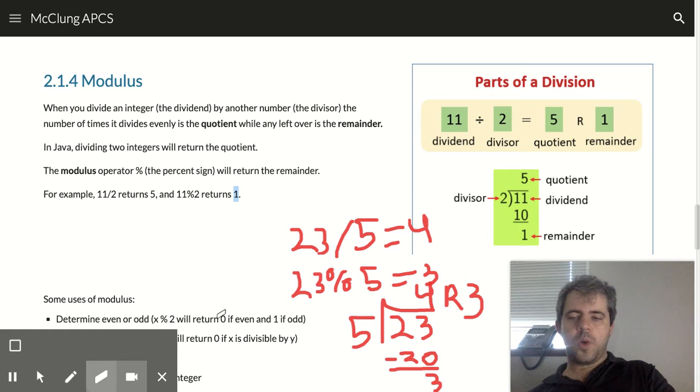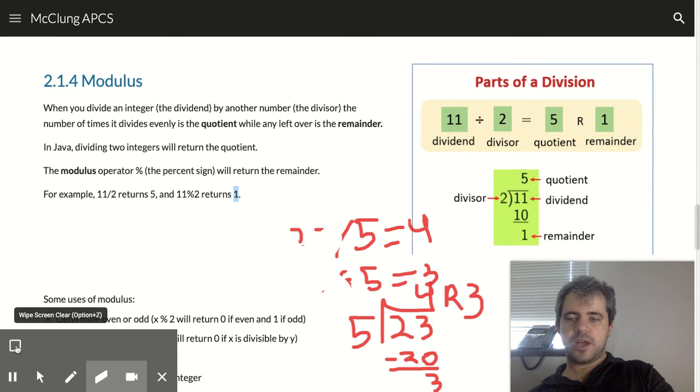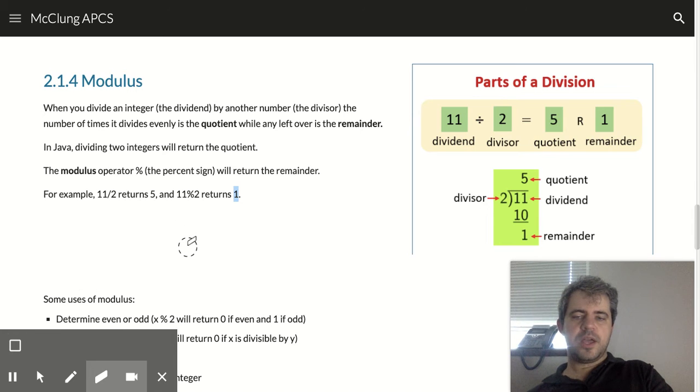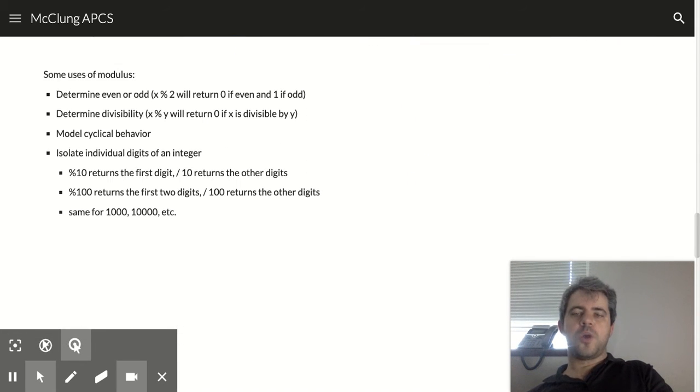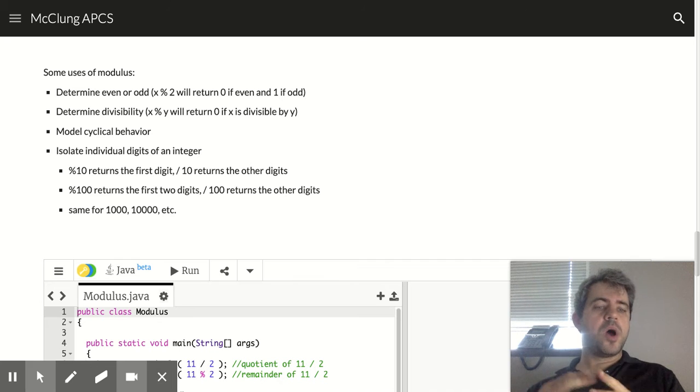And this winds up having lots of different applications. One of them is it helps determine even or odd. There's a lot of situations where that winds up being useful. So modulus 2 will be 0. Nothing will be left over when you do mod 2 if it's even.